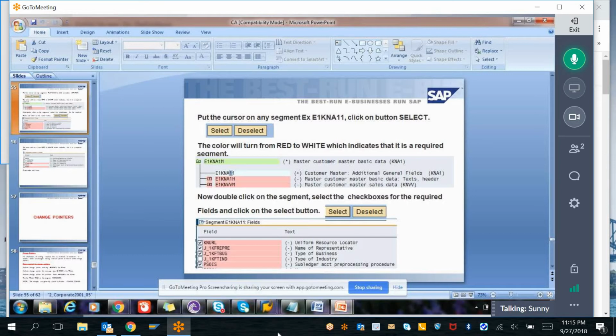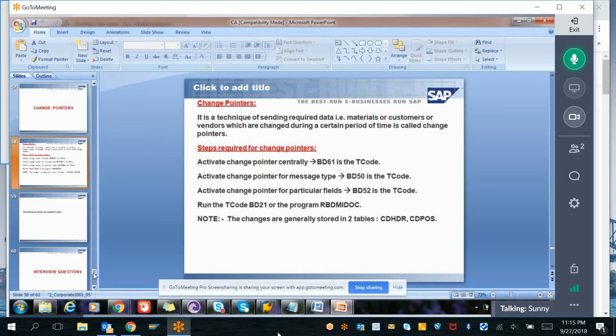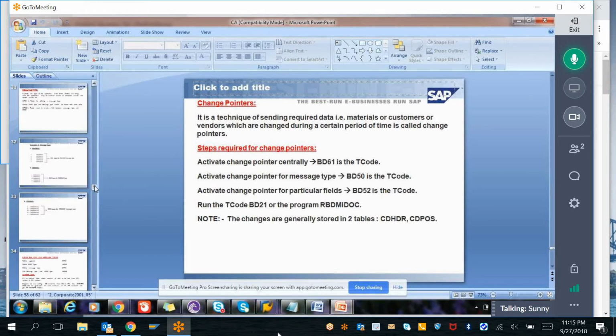You have to have a client 400 with the same user ID and password. And there should be a connection established by the Basis folks between these two systems. Then I process the IDOC. I can make an RFC connection from one system to another and connect to the other system as well.